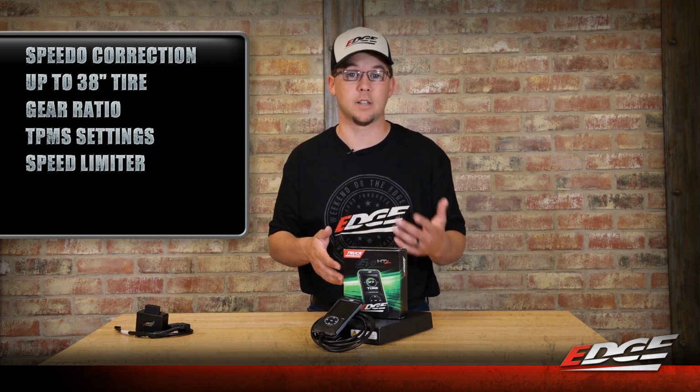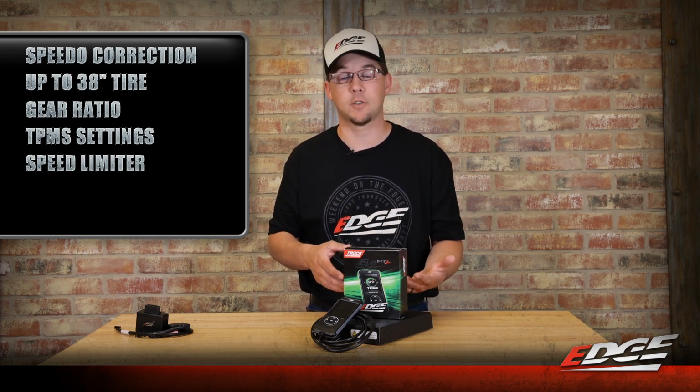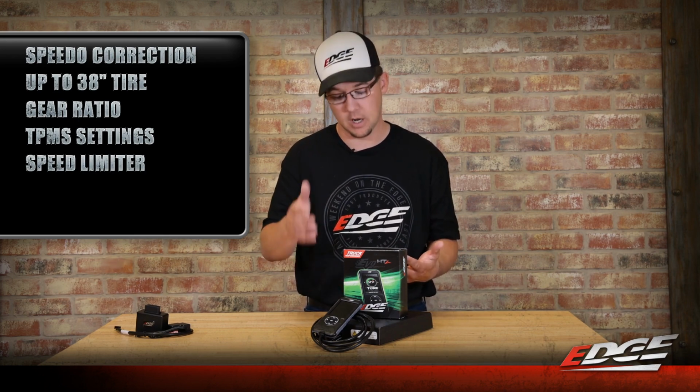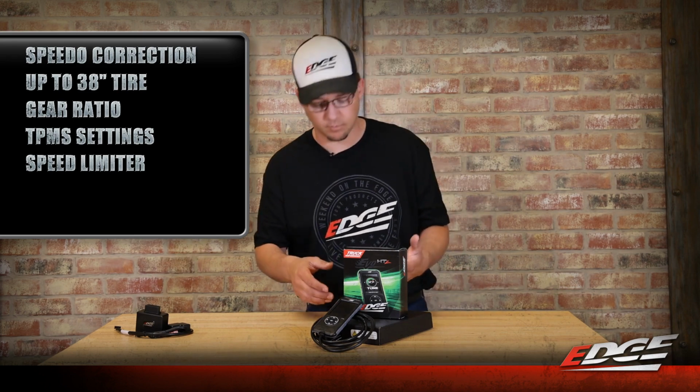We can also disable your top speed limiter. We bump that all the way up to 200 miles an hour. So if you're doing a lot of track testing or going to the quarter-mile track and that factory speed limiter is inhibiting what is possible from your truck, this device will allow you to adjust that.